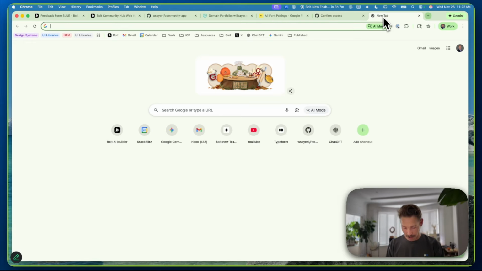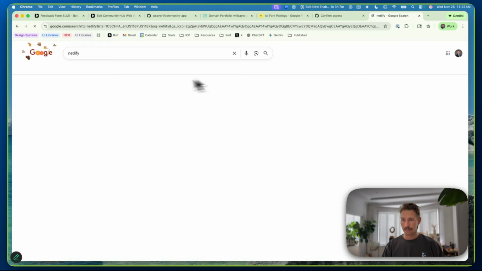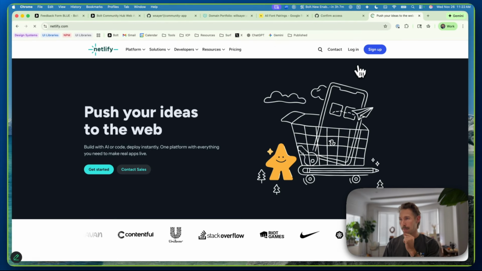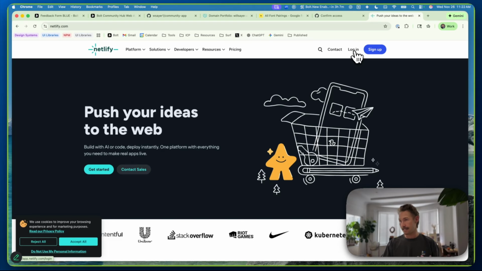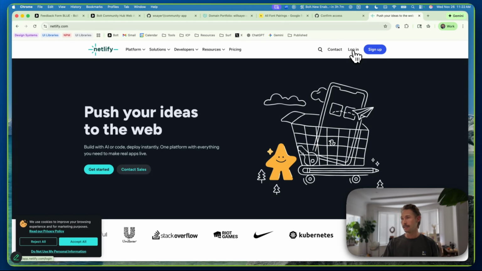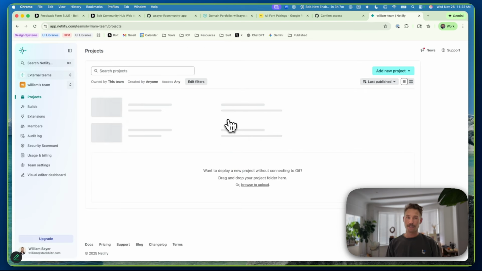Now, what happens if we jump into Netlify and we want to host our Bolt application through Netlify instead of through Bolt hosting? Effectively, Bolt hosting does use Netlify in the background, but we've abstracted away a few of the difficulties of connecting it. But if you do want more features, you can come in and host in Netlify.